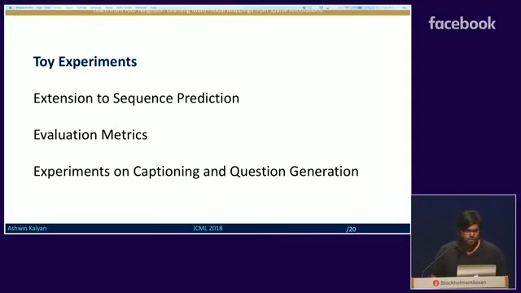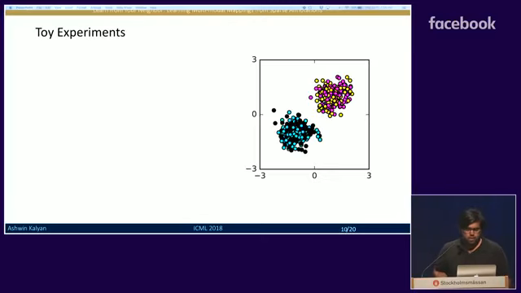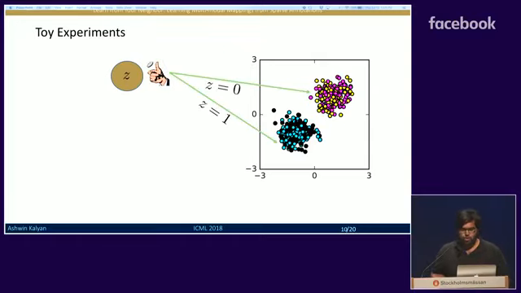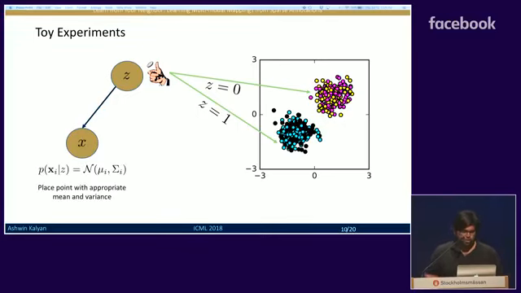Having explained our objective, we now discuss toy experiments. This is a very simple multi-label classification setting where we expect our model to work, and it also allows us to analyze some of the properties of our model. The toy dataset looks like this, and it is generated by the following process. There are 2 clusters. I choose which cluster the data point belongs to based on a coin toss. And then the exact location of the point is decided by a normal distribution.